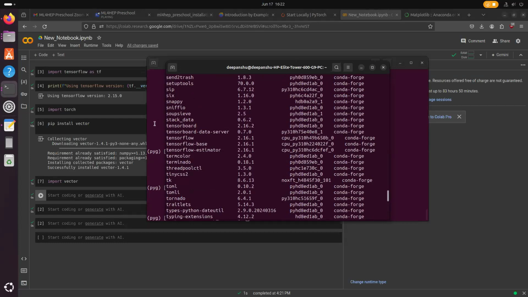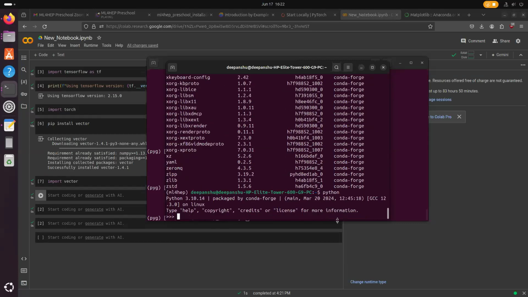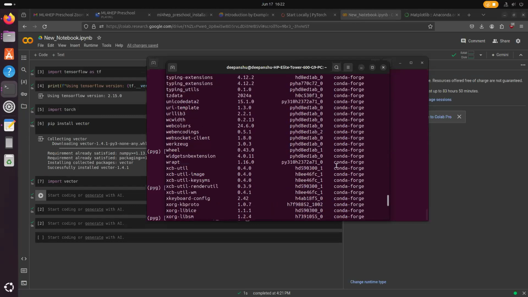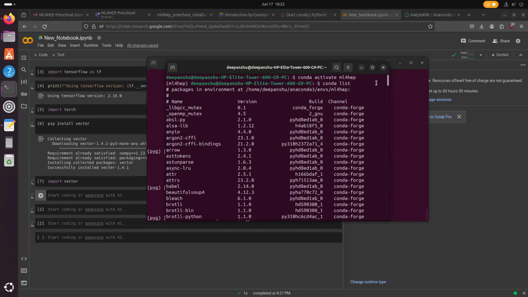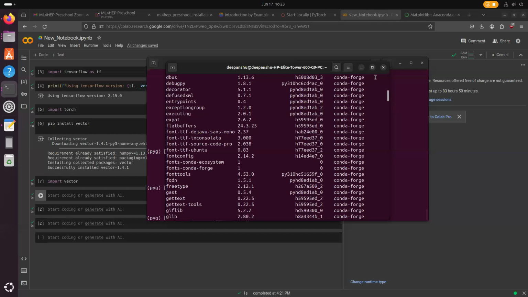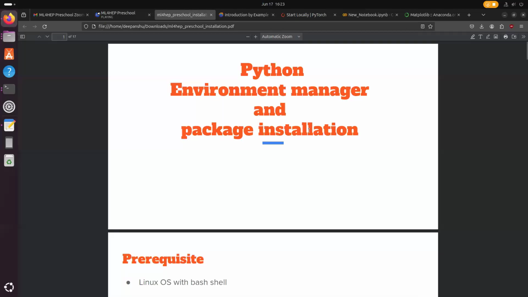So either you can find it there, we see TensorFlow here, or you can just run Python and try to import it. If you get some error, then it's probably not installed. Here it worked. So yeah, you can do conda list and check all the packages installed in that environment. But if you haven't installed it yourself while making the environment, then probably it wouldn't be there.